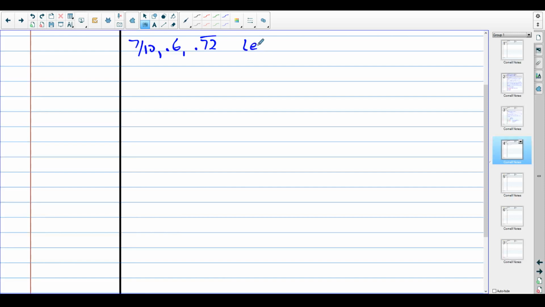I want to go from least to greatest. Or, if this problem was written out for me, I would rewrite it as L to G, so I don't forget later on. So anytime you have more than 2 numbers, generally you want to change everything to a decimal, especially in this case where 2 of the numbers are already decimals. So all we really need to do is, what is 7/10 as a decimal? So I'm going to use TIBO, top in, bottom out.